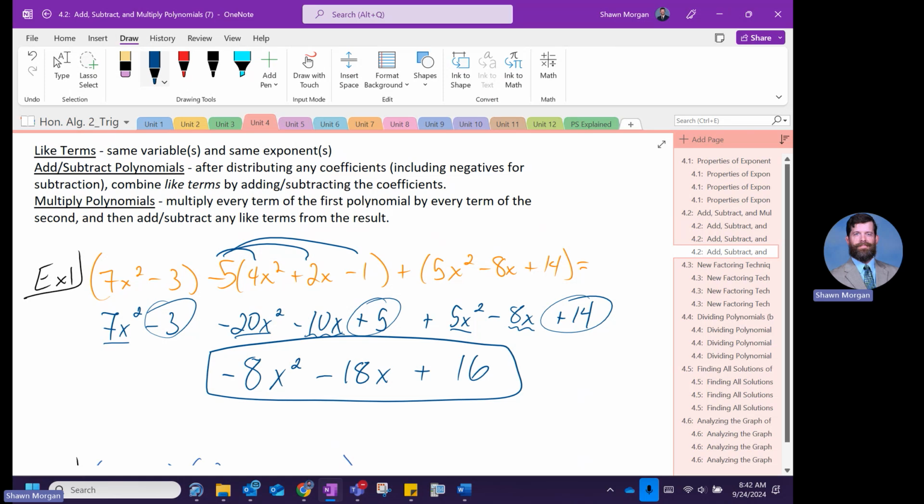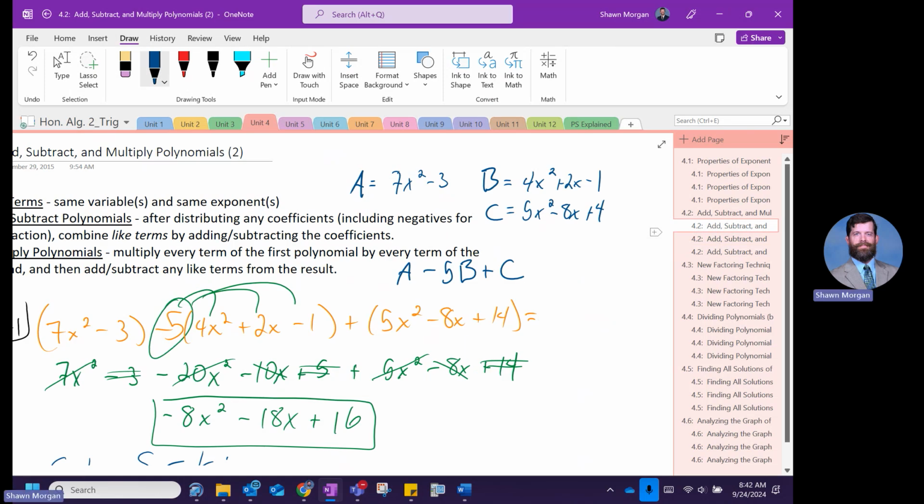Now here's where I want to throw a little curveball your way. Let's make this a little bit more difficult. The ACT is not going to come out and say, hey guys, here are these three, put them together. What they would do is say, let A equal this, and B equal that, and C equal this. And by the way, now I want you to tell me, what's the value of A minus 5B plus C? Same exact problem. They're just framing it a little bit differently.